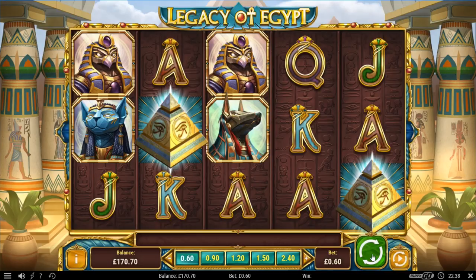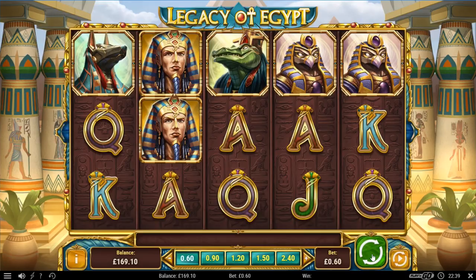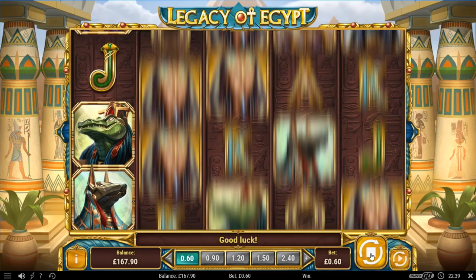Oh, come on, why? I was editing your little compilation of all your July big wins, and you had your Legacy of Egypt one, where you got like 20 quid off one hit. Really? I remember that. It was good. I don't remember anything. I don't even have any of them.